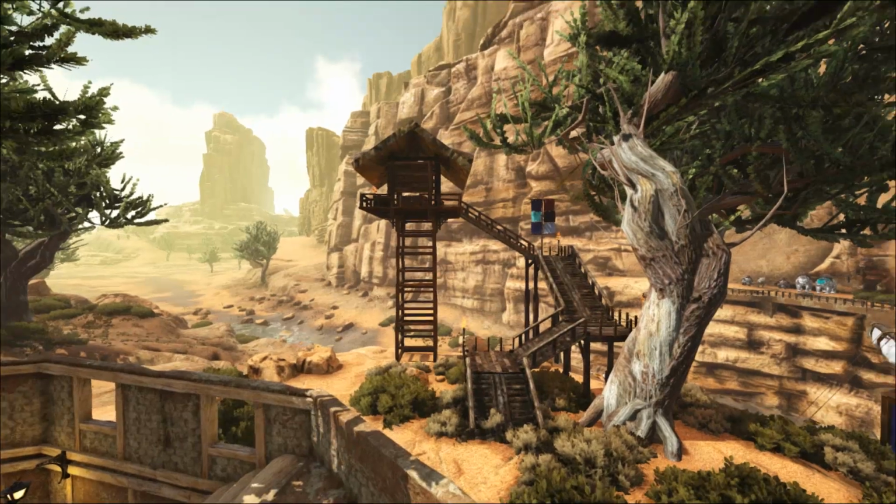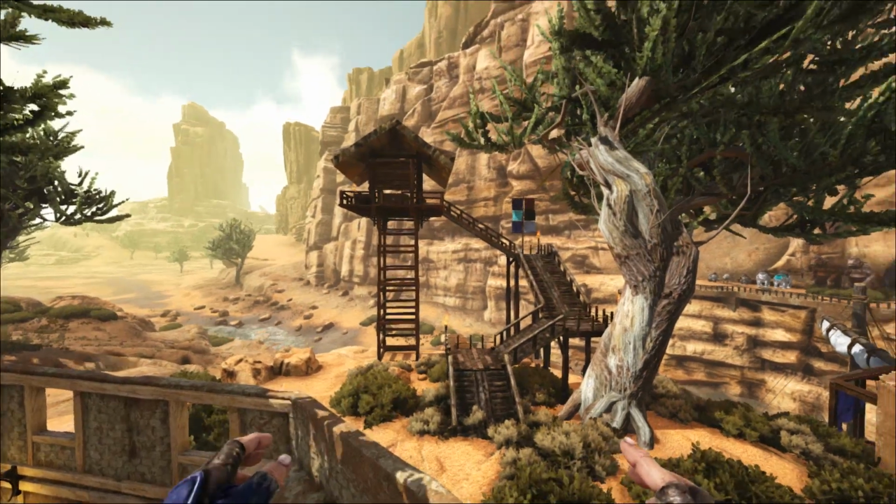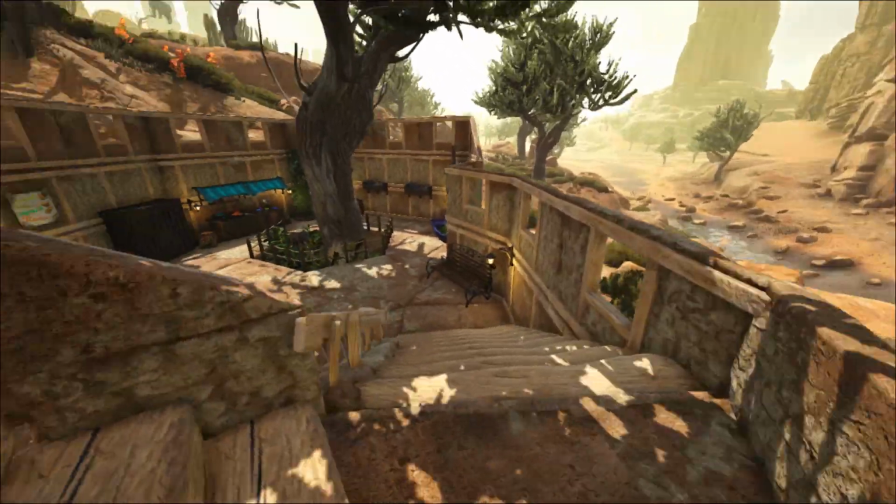Oh, and that's another new addition from Eco's recent update, that tower she calls the outpost. I really like that thing. I was playing around with it here. Made a little walkway up to it. Very cool.